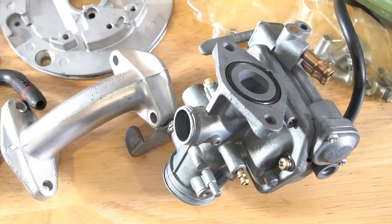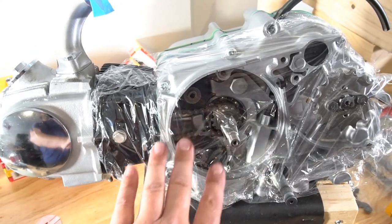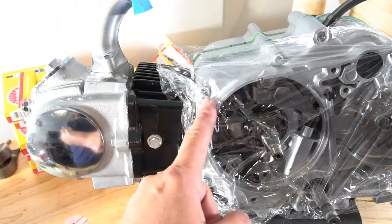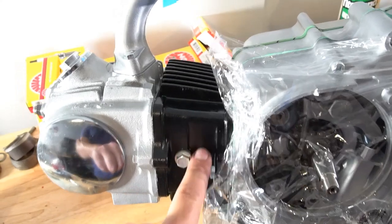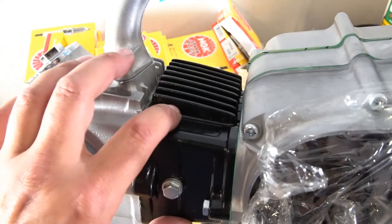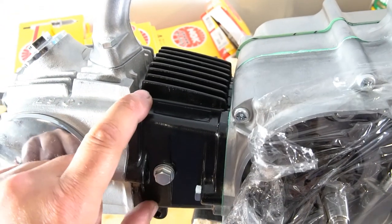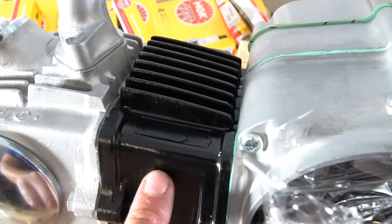So for anyone that was interested, this carb is going to go on this CT70 3-speed, which I did put a 4-speed in, but it's still semi-automatic, 4 gears now. The jug is an 88 jug, with a stock CT70 cylinder head. TB Parts did not have their jug in stock, so I went with the Dr. ATV 88 kit, and this comes from CMS out of Japan, and the piston also was a CMS piston, which was labeled as Japanese manufactured.